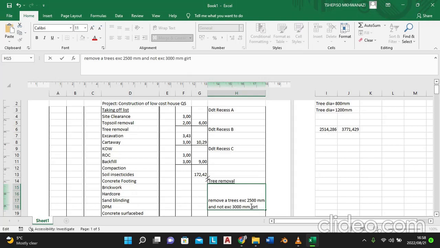This is the circumference of the tree, and then this is measured. It has no units. Just write no in brackets. It's from FX 3. This tree removal is from FX 3. Yeah, let me check.